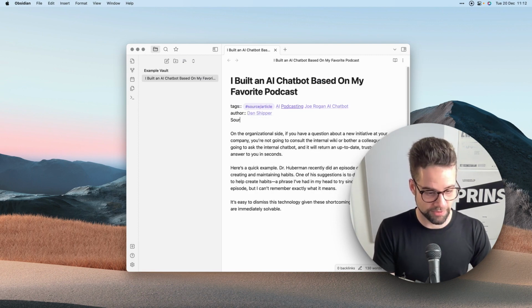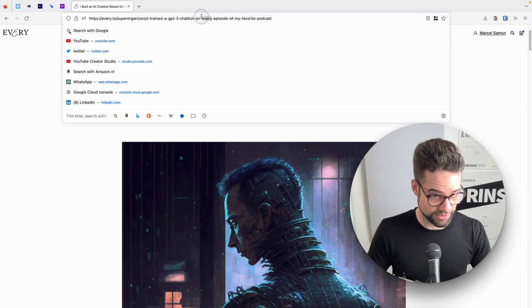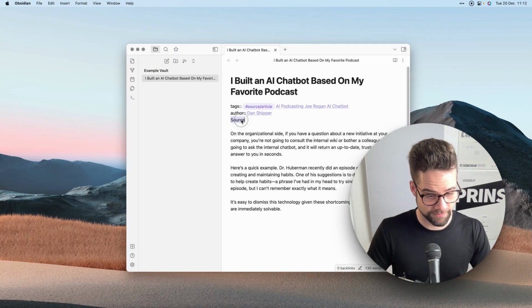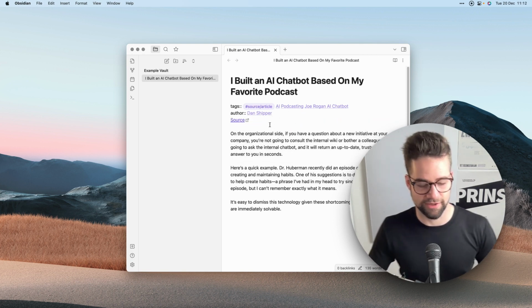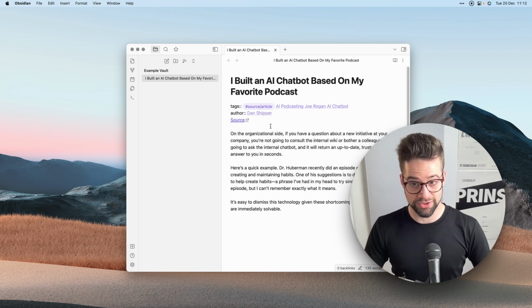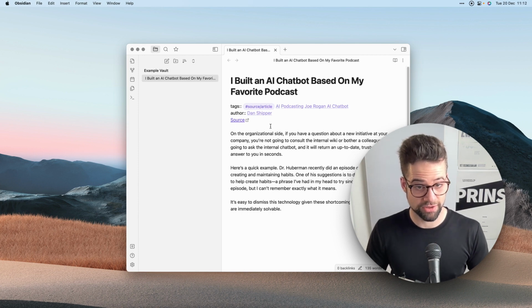Right, and I'll probably want to add the source too, so I'll link to this. Voila, there we go. So that way I can find it back later, what it's about. So this is the most basic thing. You create notes and add links, and as we will see later, the organization starts to emerge from this type of creating notes. Now, level 2.